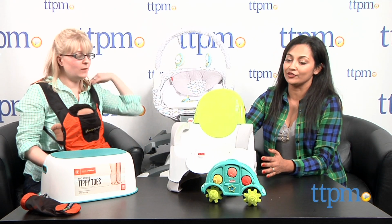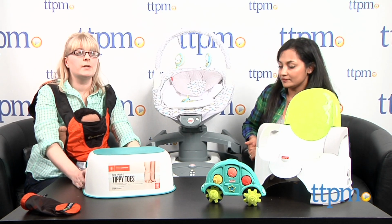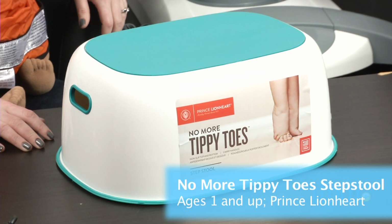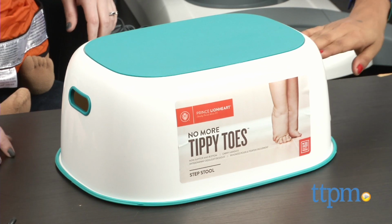All right, something else that you might want to have in your bathroom is the No More Tippy Toes Step Stool from Prince Lionheart. So step stools are really helpful to help kids get to wash their hands and sinks, to help them reach.